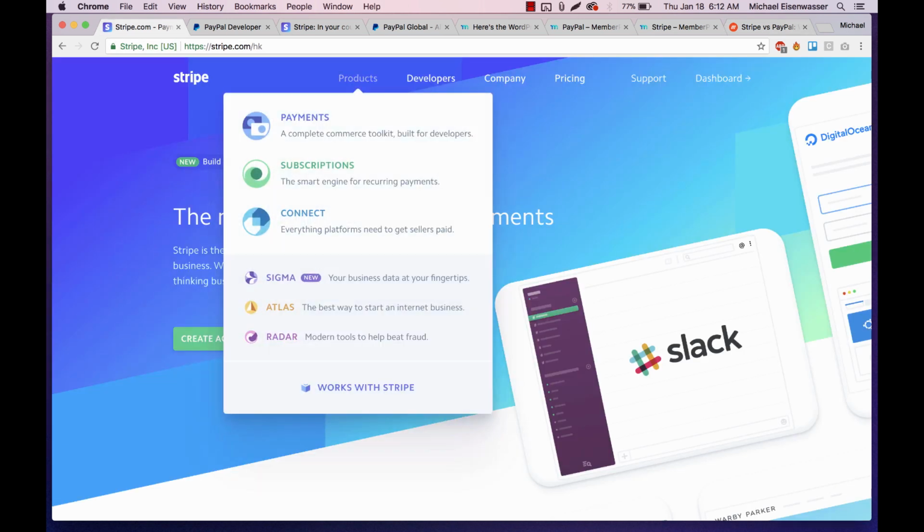Also, I think Stripe is a lot better for doing subscriptions. You can do subscriptions in PayPal, but the way it's managed in Stripe and in the dashboard, they have a whole area for subscriptions. So if you don't care about some of the advantages of PayPal, if they're not pertinent to you, and if your market is in the USA or in places where almost all of the customers have a credit card, and especially if you're going to do subscriptions, in that particular scenario, I would personally go with Stripe because I think it's a better experience in the dashboard area. It's easier to manage and it's better for the customer.